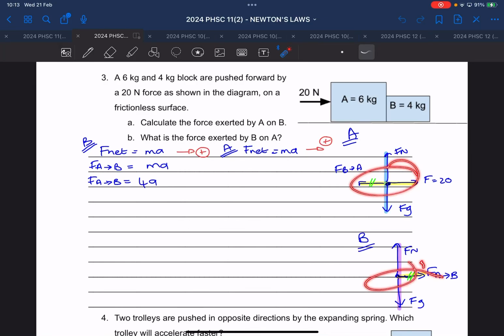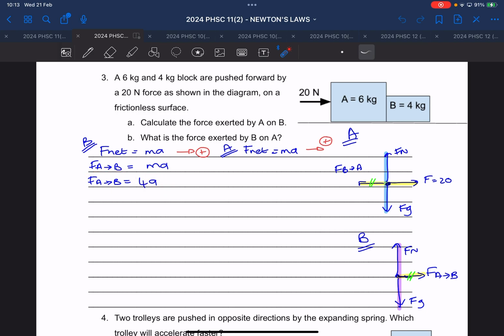Plane that we are allowed to add and subtract with one another. Then we looked at object B. Why? Because the ask there at question A is: what is the force that A exerts on B? That's why we look at object B. We wrote that down, and that's the only thing we have, because we do not have the force, that's the question, and we do not have the acceleration. So we left it there.